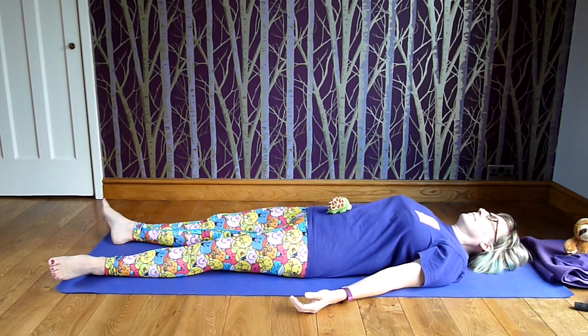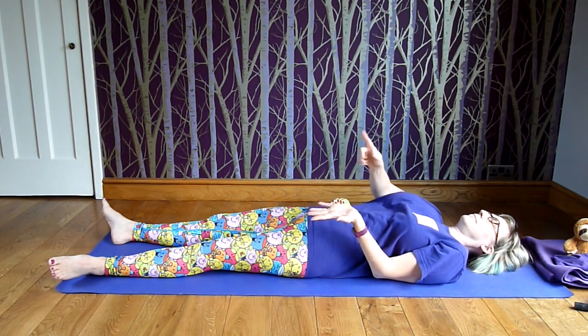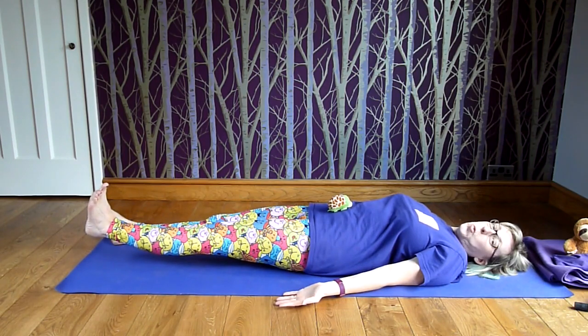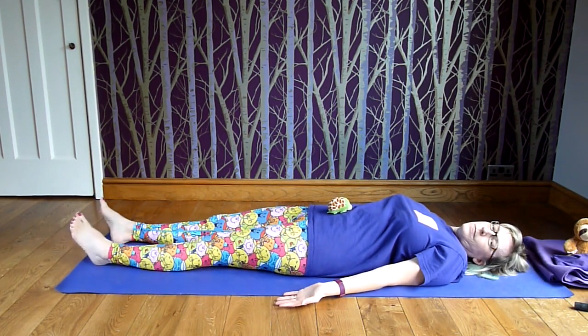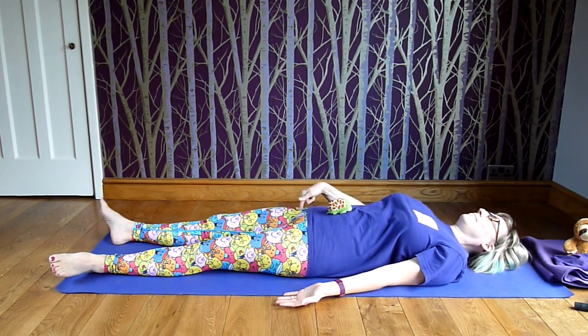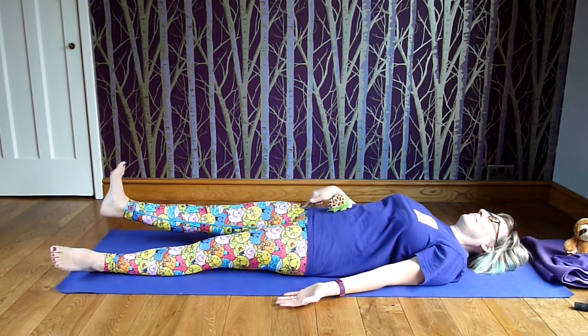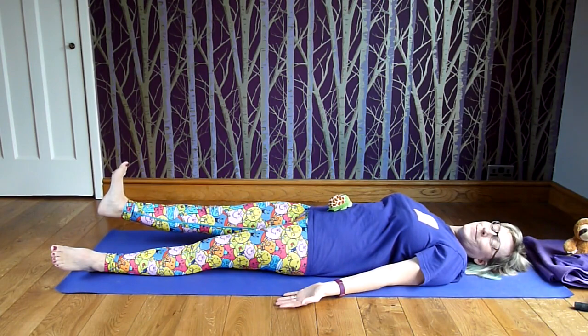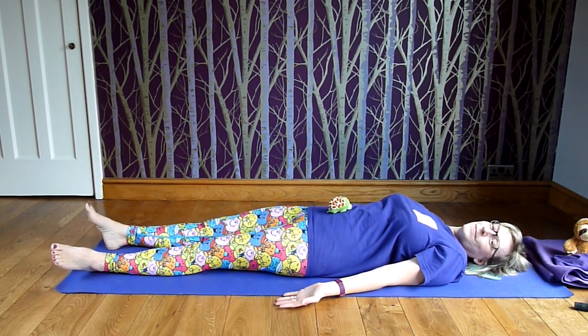Lay on your back with your arms and legs by your side, palms face up. Raise one leg up just a few inches, squeeze it, hold it. Now just drop your leg down, roll it around, and forget about it. Raise your other leg up just a few inches, squeeze it, hold it. Now just drop it down, roll it around, and forget about it.